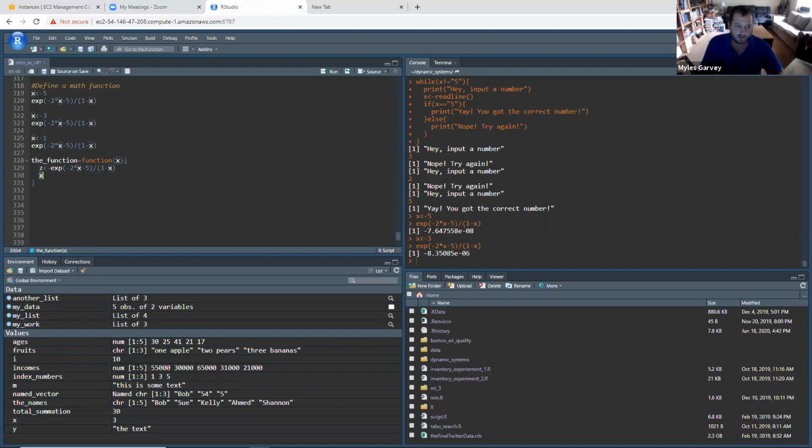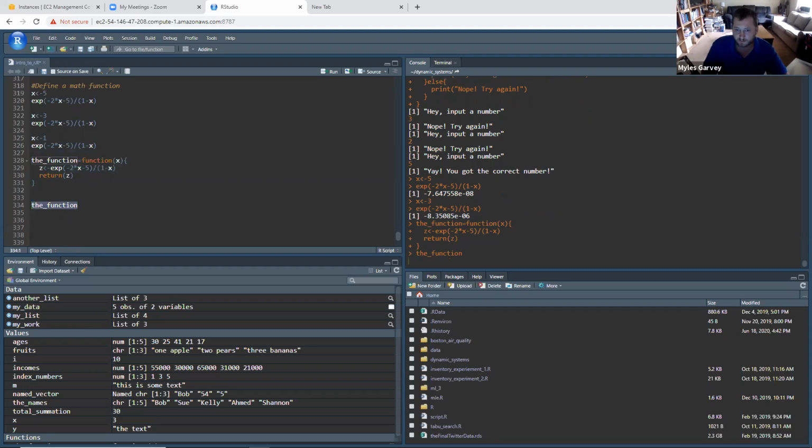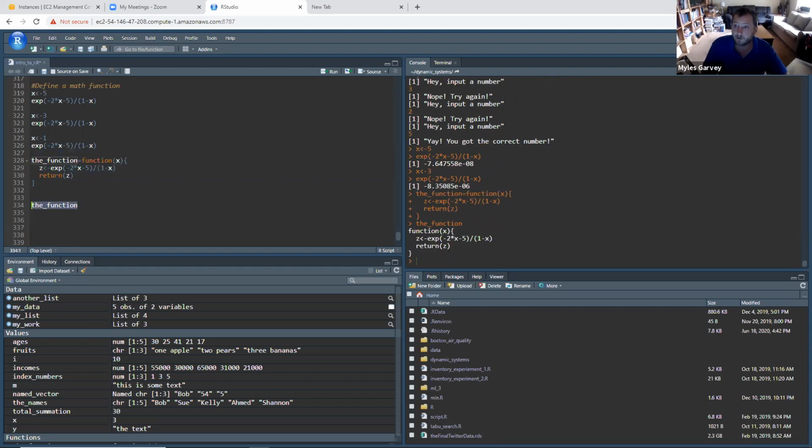I personally like to use the return function because it keeps me honest and it's very explicit about what I'm returning back to the user. And so if something is going wrong with my code, I can very easily take a look at it and see if it's working correctly or not. So let's run that. Now, if you were to see, just like you would in any other variable, what's in the function, you'll notice that our function is now in that variable. So life's good there.